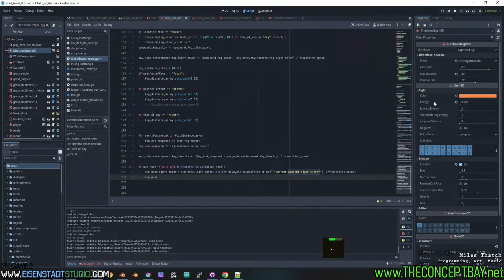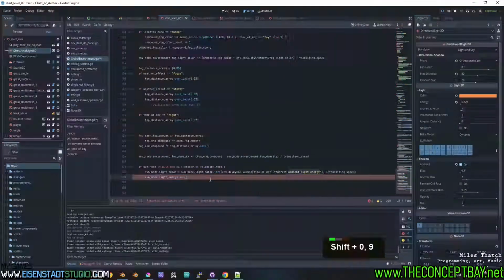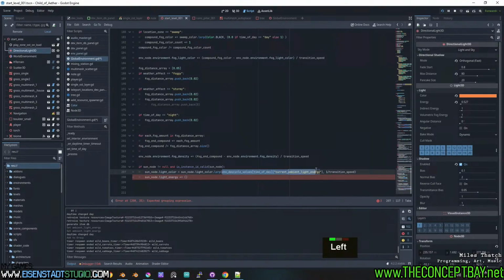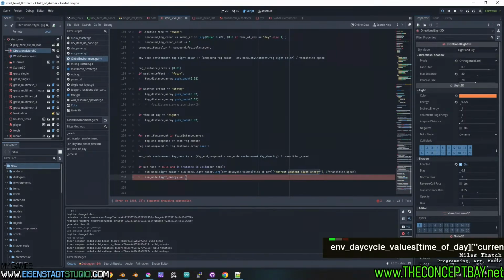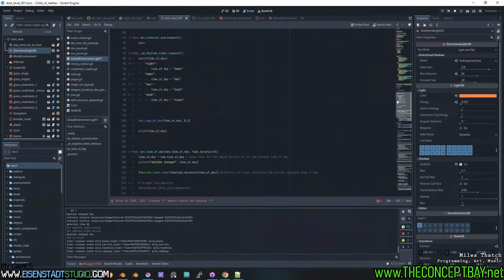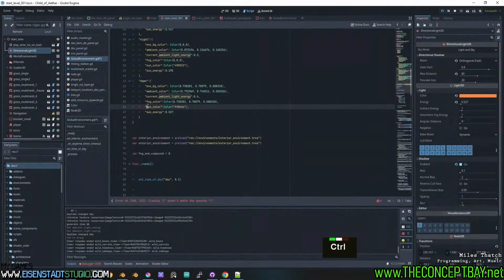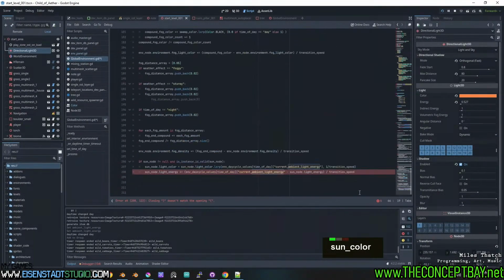sun node energy. Light energy. This one we can't smooth transition with a standard formula. And then we're just going to divide it by transition speed. And now, proper key value pairs. Sun color, sun energy.